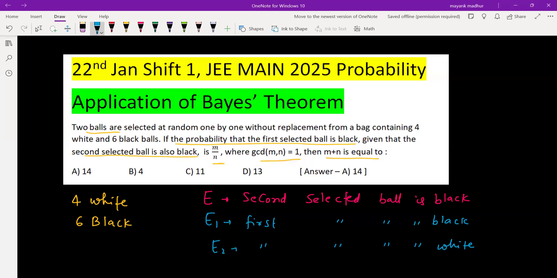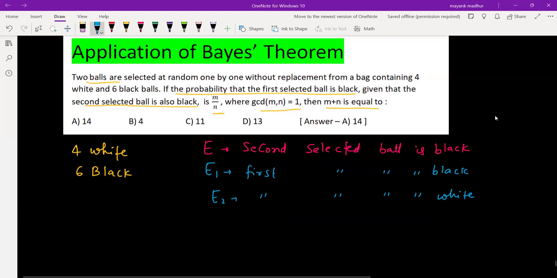And we have to find the probability that it happened through first selected ball is black. So this is Bayes theorem, typical question that the total event has been done and we know that it will be one of the sub-events. Now who will be through? Probability that first selected ball is black, E1 event is through.